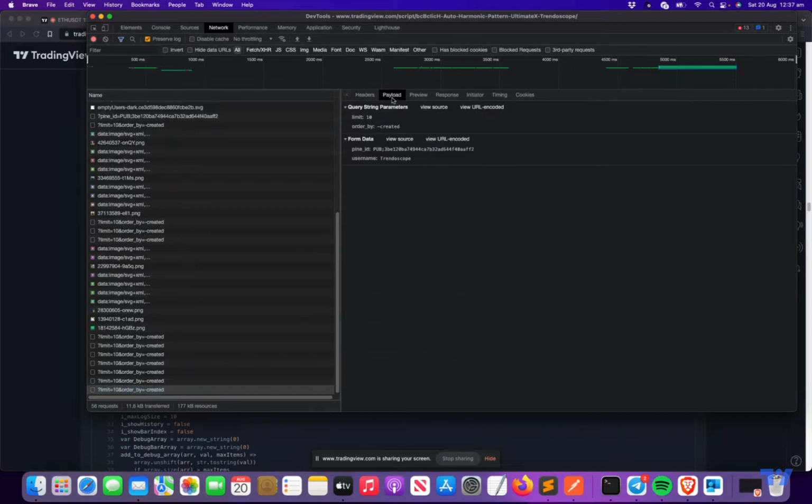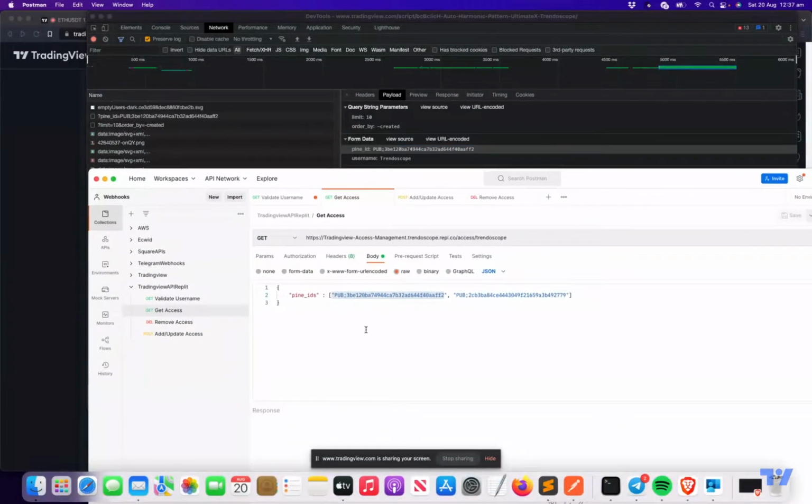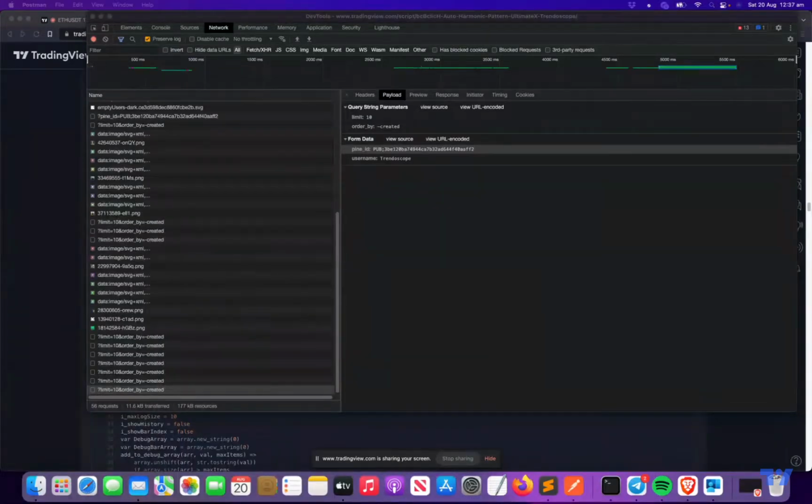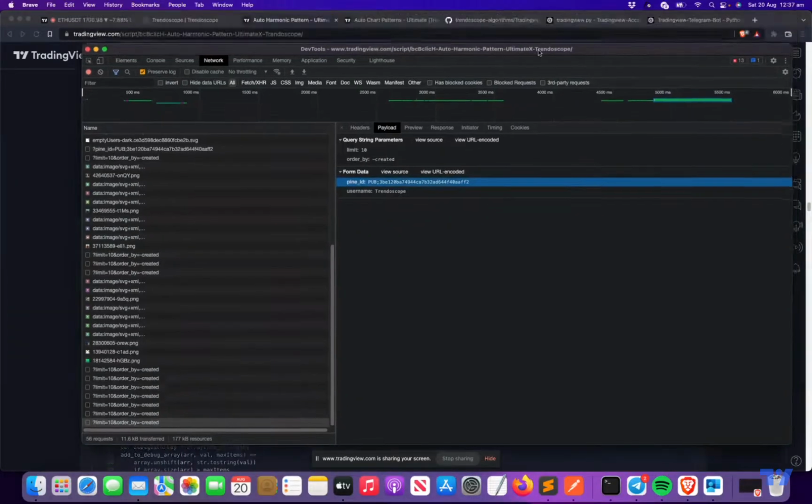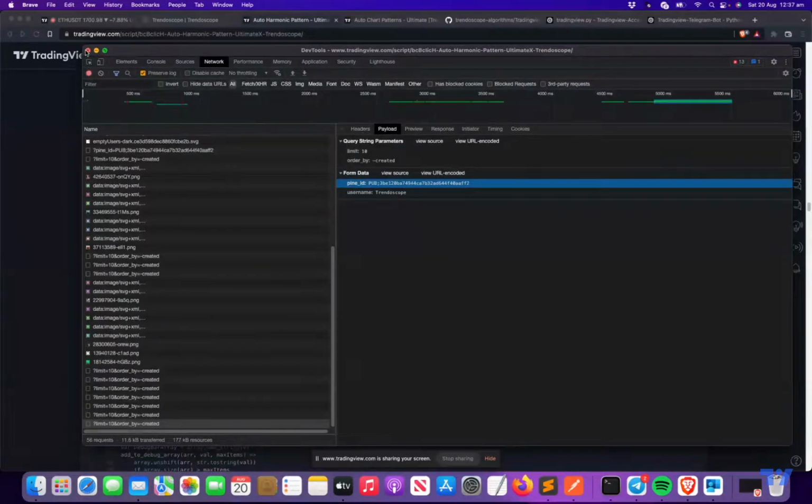If you look at the payload, you can see you get the pub ID here. The same pub ID I'll be using here as well. You can use more than one pine ID, or you can just use one, right? So I use this one now. This is for the auto harmonic patterns, ultimate X. Also, let's do the other one as well.